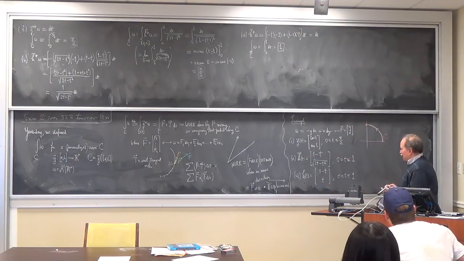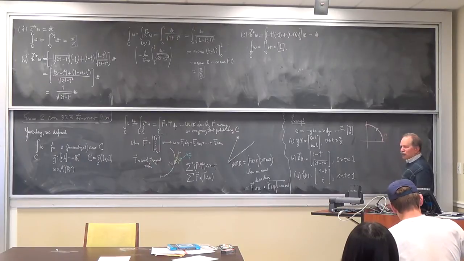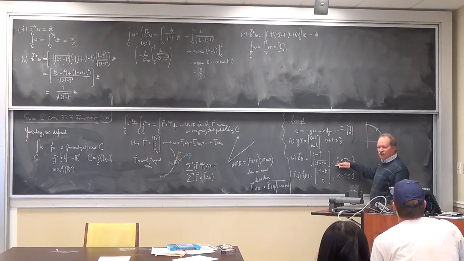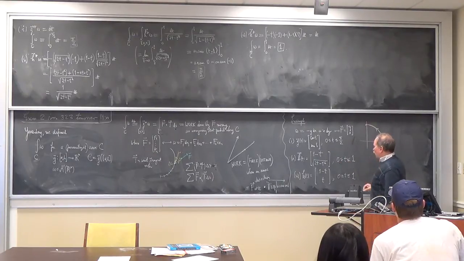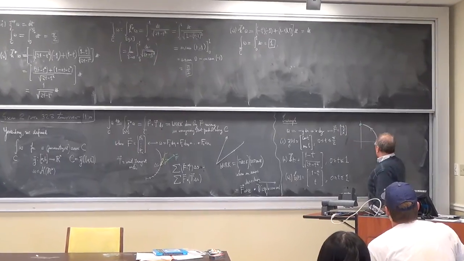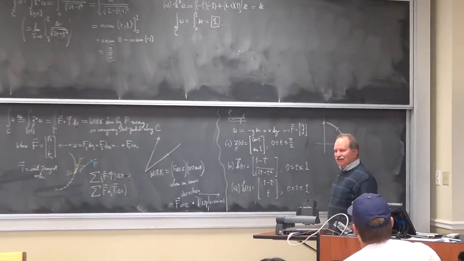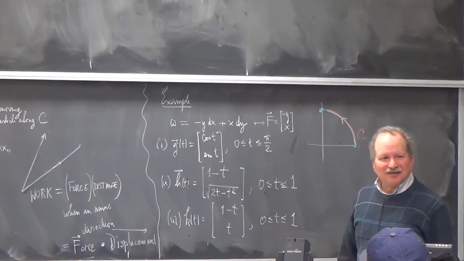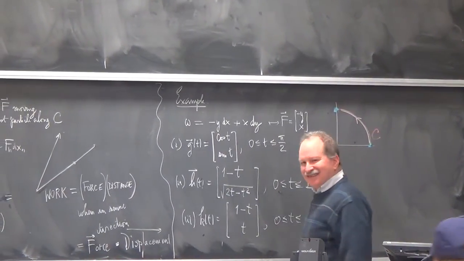Now, I said this was C twiddle, C double twiddle. Daniel's already a little bit ahead of us. Where does C double twiddle go? Where does it start at t equals 0? Same place, 1, 0. Where does it end at t equals 1? 0, 1. Well, okay, so it's some curve that goes from there to there. It has the same net work. But why is the third one different?